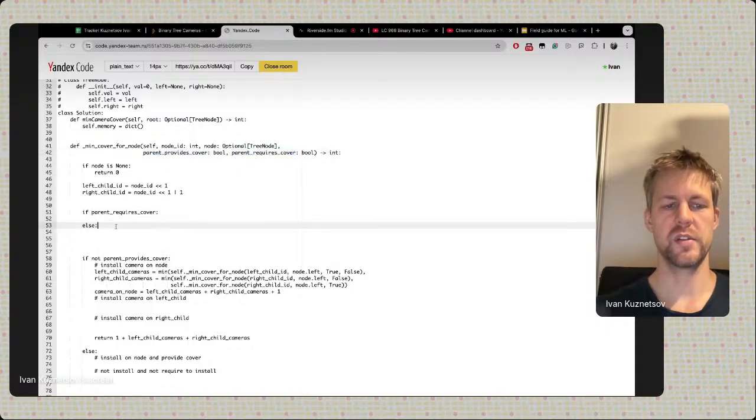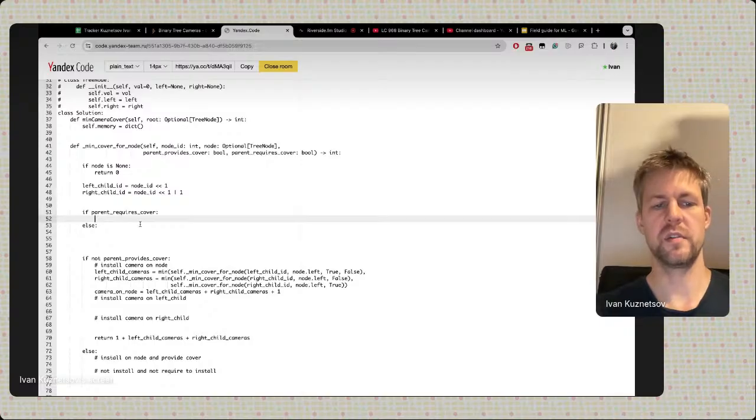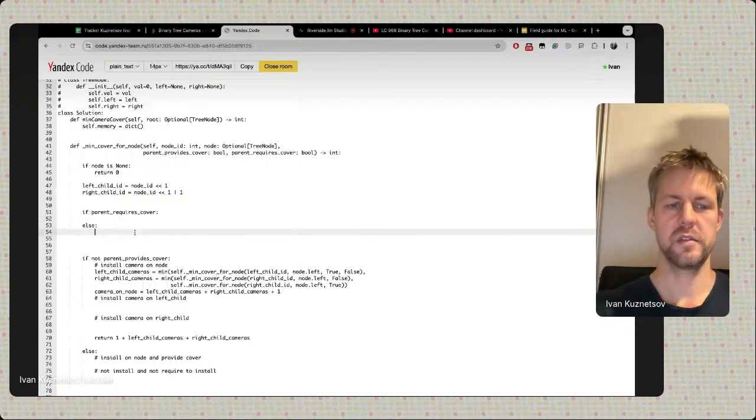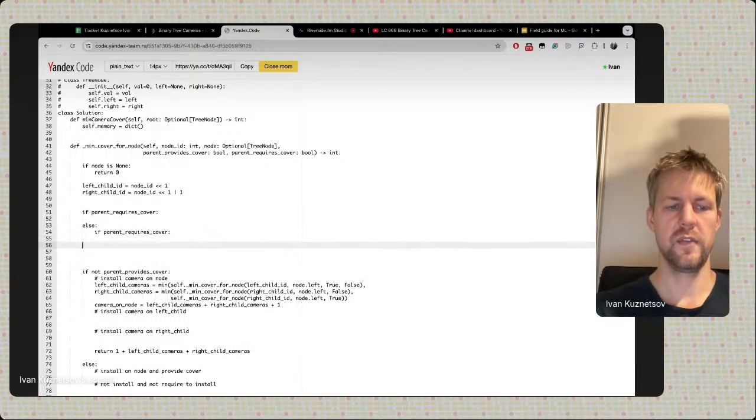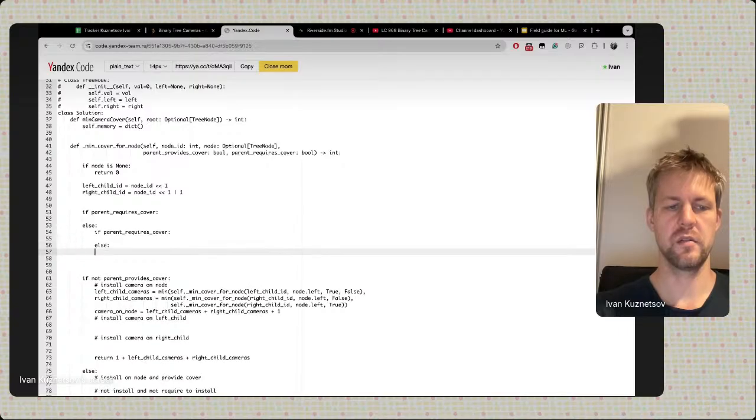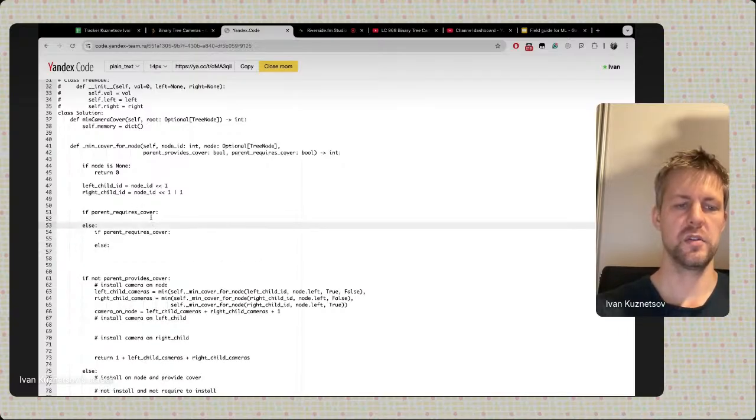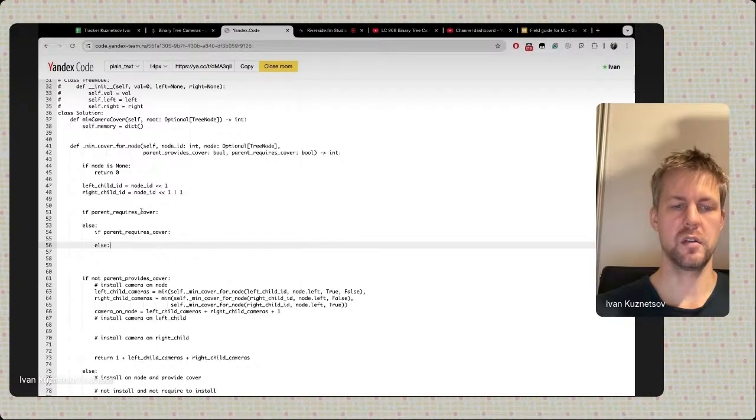So if parent requires cover, then it definitely doesn't provide it. Else, if parent provides cover, if parent doesn't require cover. If parent provides cover, that's one thing. And then else, parent doesn't provide cover. So this will be a three-way conditional.